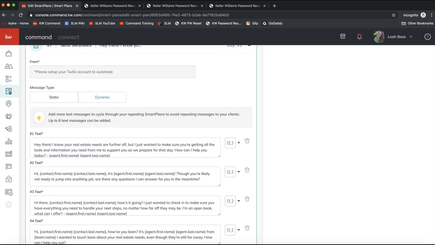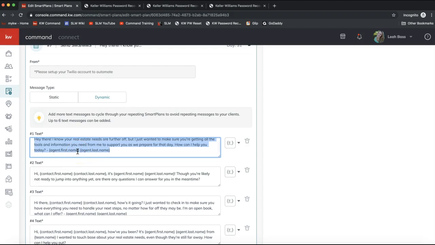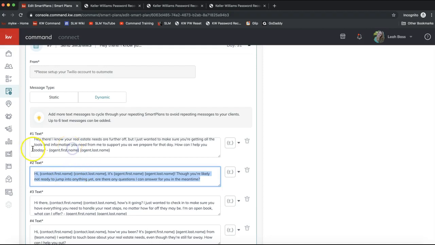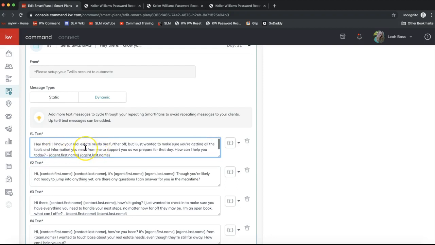It goes through the entire smart plan that we just looked at one time, and it sends the first text. And this is what it's going to send out. Then it will restart, go from the top, go all the way through the smart plan again, and come down to text 2, and that'll be about a month later. So you'll see what is going to send out automatically, and you can edit this here. If you read this little script and that doesn't sound like you, and you want to make it a little more personable, you can absolutely edit that here.